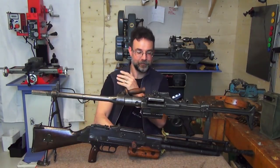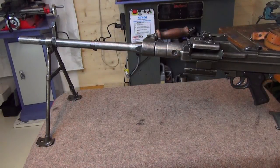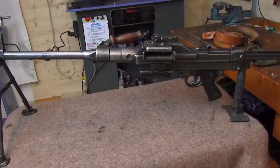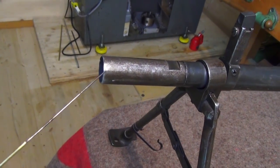So, let's have a closer look at this thing. Now, since this is such a long gun, I thought we would start at the muzzle end and then progressively work our way back, identifying the various interesting features. So, let's start at the muzzle. So we'll start with the flash hider here at the muzzle.